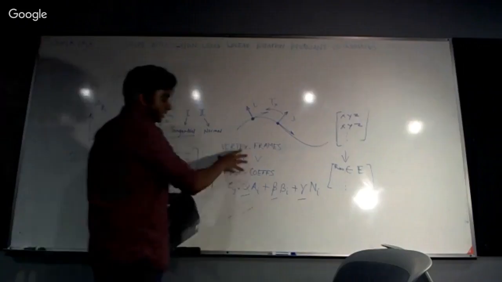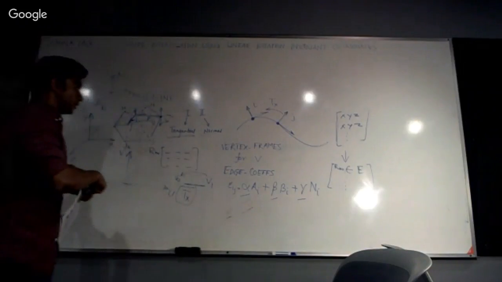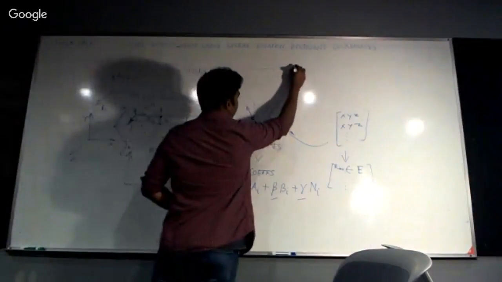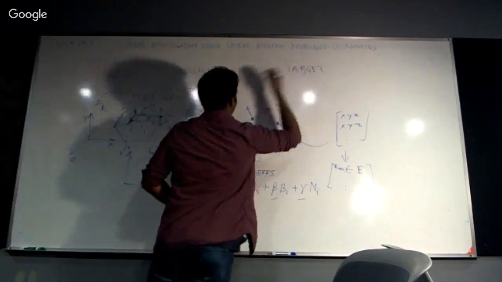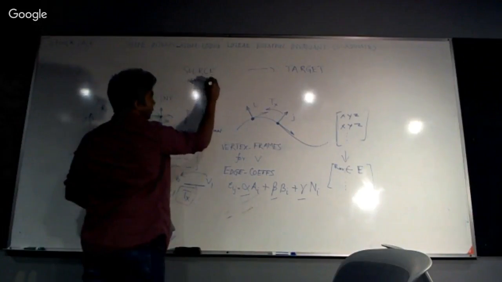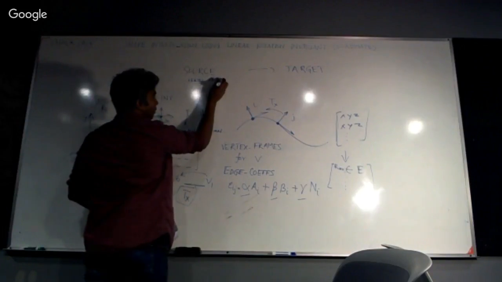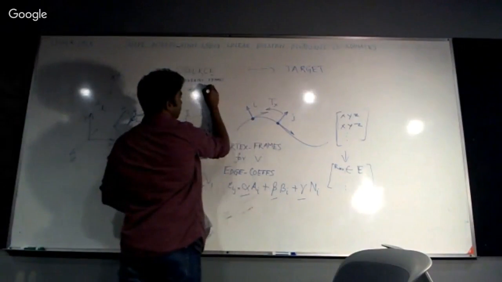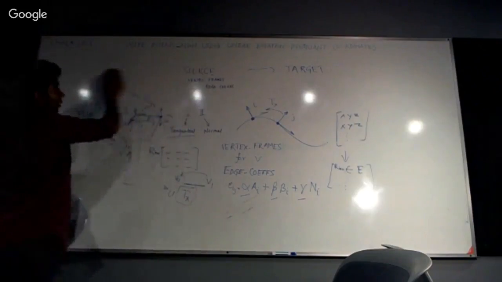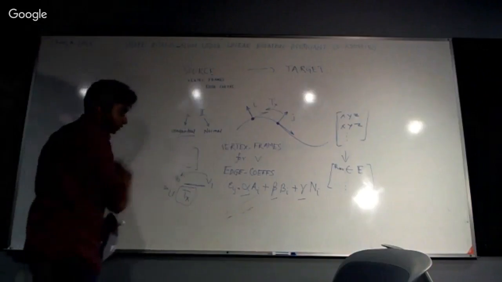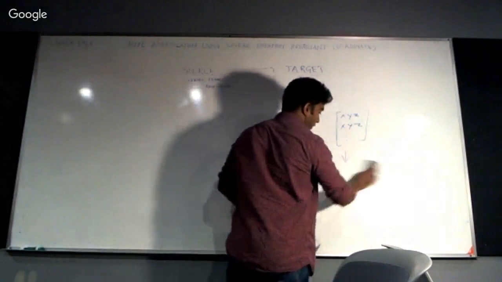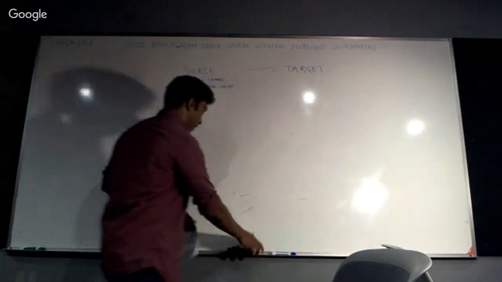So these are the two pieces that we pre-compute for the two poses we have. One of which becomes the source pose, and the other one becomes the target pose. And for both of these poses, we are computing the vertex frames and the edge coefficients. And this is all the information that we would need to get the mesh back again. And we can represent all of this information in some form of linear system so that we can solve for the positions back again.